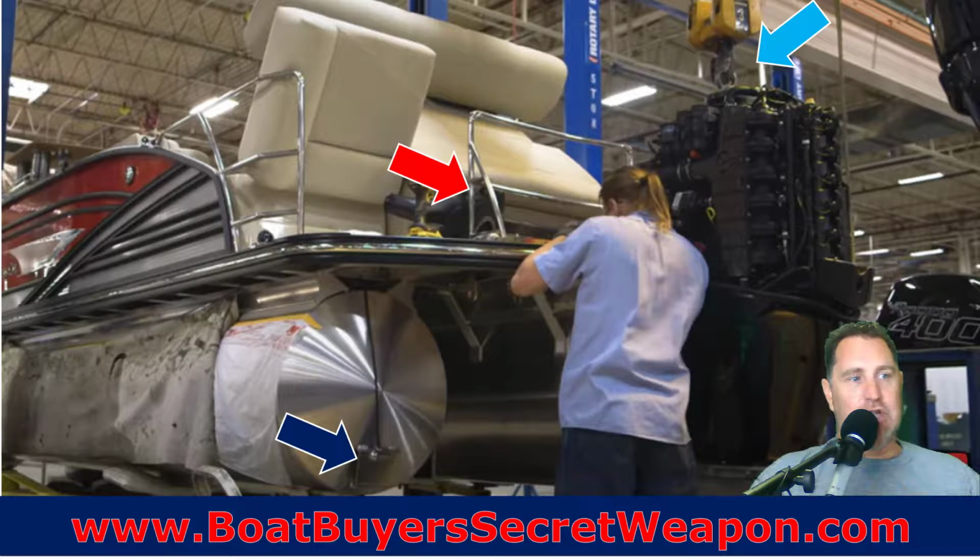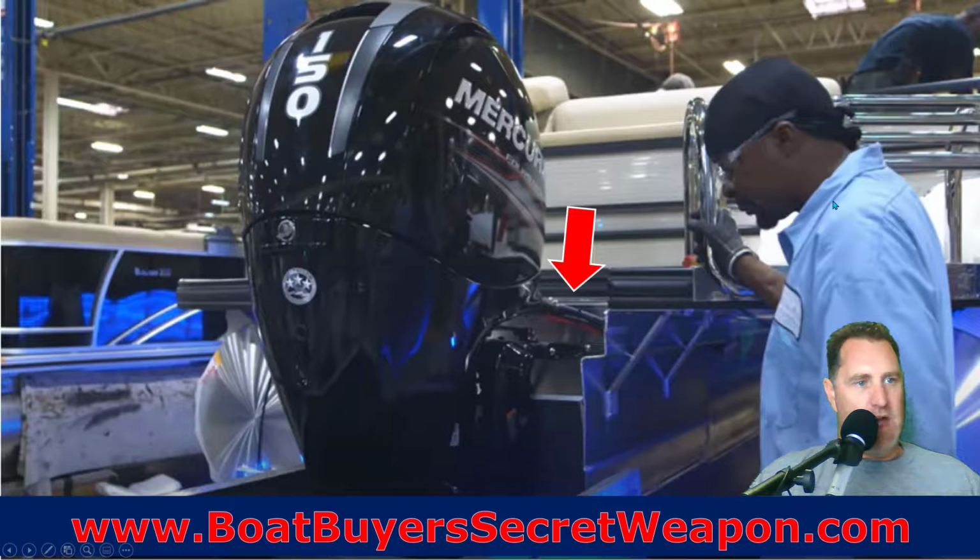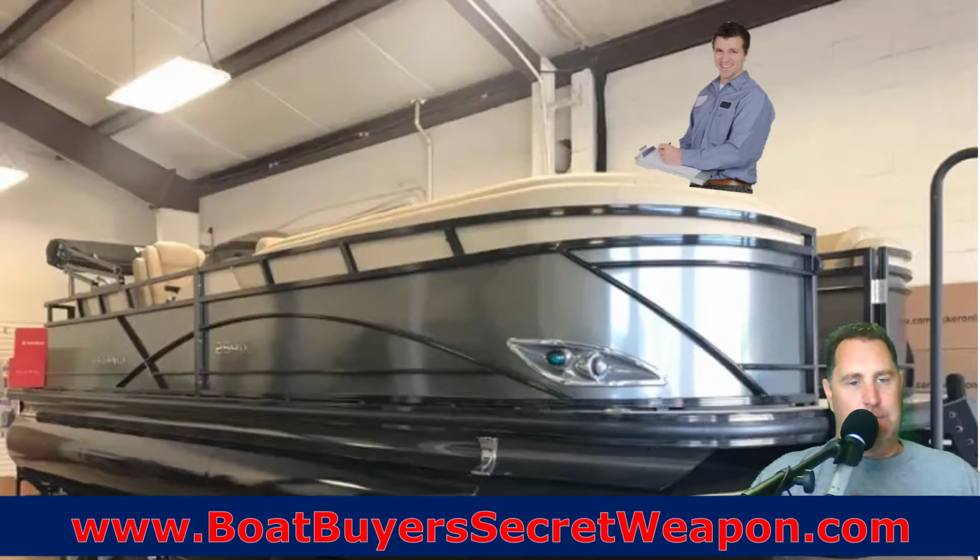Now, once we've got the furniture and the fencing on, the helm is installed. Now it's time to hang the motor, to put on the other accessories, the ski tow bar, underwater lights, and depth finders. Remember, all of the wiring was pre-run through the tubes. Everything for the helm is running back to the steering cables, the throttle cables, the fuel. All of that is being laid in, and so now we just have to attach it and do a little bit of testing and quality control. That's the last step of the build process.